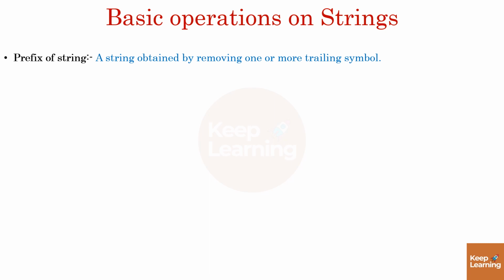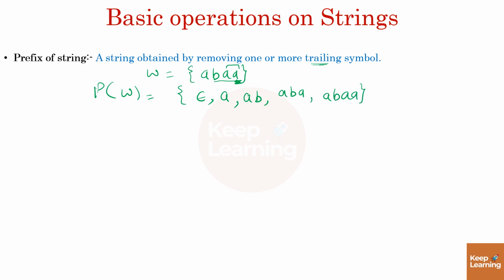Next concept is prefix. So a prefix is a string which is obtained by removing one or more trailing symbols. Trailing symbols means पीछे वाले symbols. For example, if my W is ABAA, so इसके corresponding prefixes क्या होंगे? If prefix is denoted with PW, so prefix क्या होंगे? Epsilon. So पहला epsilon होगा कि epsilon is the basic element, so it will always be a part of a prefix. Next A, trailing means पीछे वाले. यदि मैं यहाँ से BAA को remove कर दूं तो मेरे पास क्या बचेगा? सिर्फ A. So A will be a prefix. Second क्या होगा? AB. यदि मैं यहाँ से AA को remove कर देती हूँ so AB will be a prefix. Another prefix हो सकता है ABA when I will remove this A. And the fourth ABAA. So एक string is itself a prefix of that string. So epsilon will always be a part of prefix and that string will always be a prefix of that string.